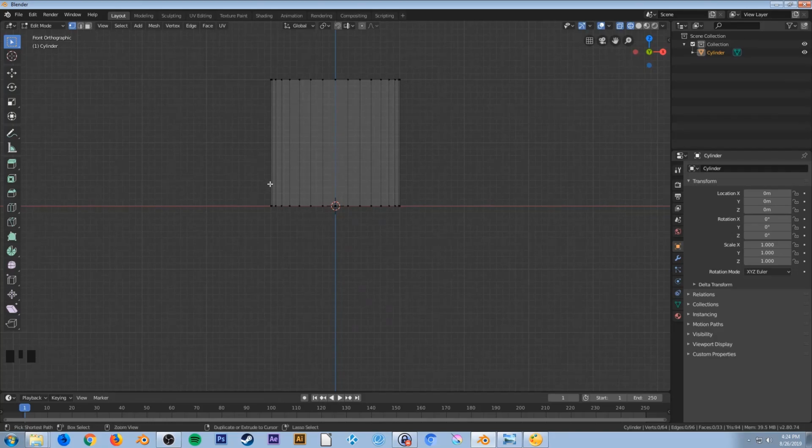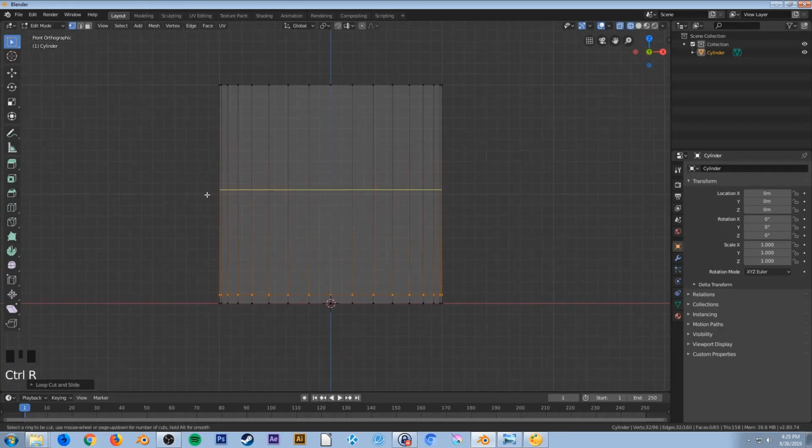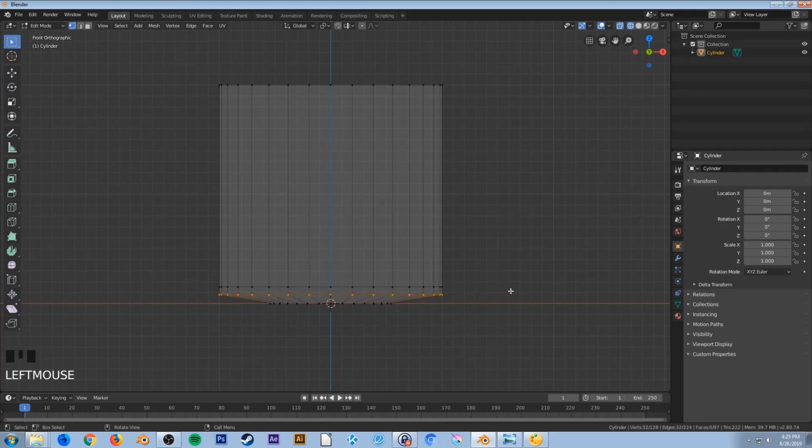So now let's actually start modeling out the shape of this bottle. I'm going to hold Control and hit R, left click, and bring this down. So this is just a loop cut, and we're going to start forming the shape of the bottom of this bottle. I'm going to hold Control, left click, another loop cut, and put that about here. I'm going to left click and drag to get these bottom vertices, hit S for scale, and bring this pretty far in, maybe about here. Now I'm going to left click and drag to get these middle vertices, hit S, and go in between these two, so not all the way in, not all the way out, but in between to kind of smooth this bottom curve out. I'm going to left click to lock that in.